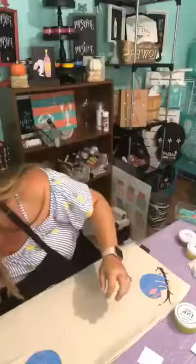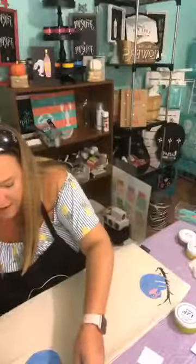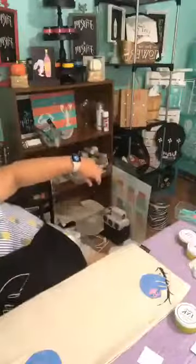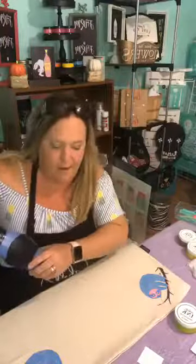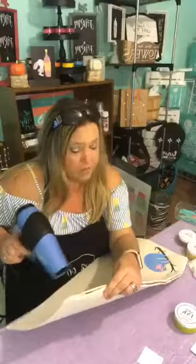So, where do we put the leaves? Another good question. Mm-hmm. So you can kind of put them, oh, I see. There has to be a way. We'll figure it out. Let's blow dry and we'll start playing with it. All right, ready? You have to dry in between your layers or you'll have the stuff everywhere.